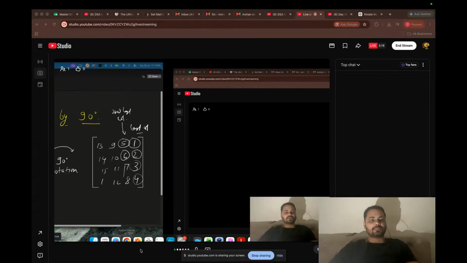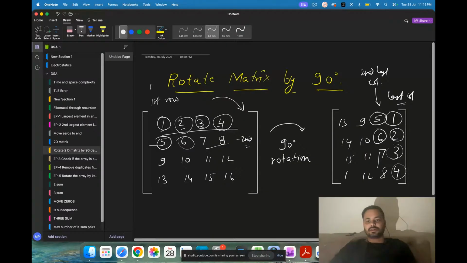This is how it is happening, right? So what do we have to do? We have to think of some formula, or some strategy, where we can actually rotate this matrix by 90 degree.